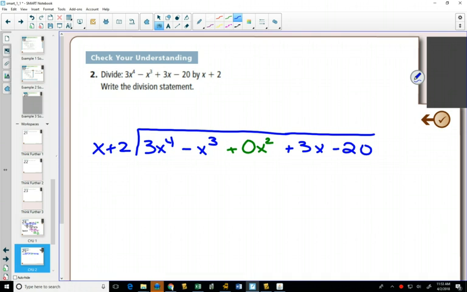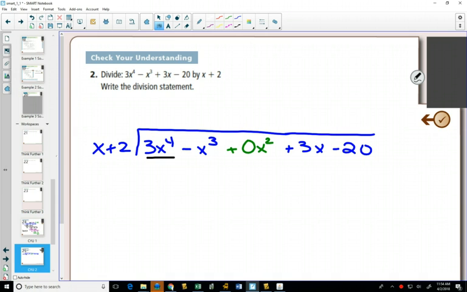So we're going to put a 0 in there as a placeholder. We do that naturally with numbers. And since everything works out nicely in columns here, when something's missing, we'll put a plus 0 in there. So if there's a constant missing, we'll put a plus 0. If there's two things missing, we're going to put plus zeros in for each of them. And now we go through the same process as we did before.